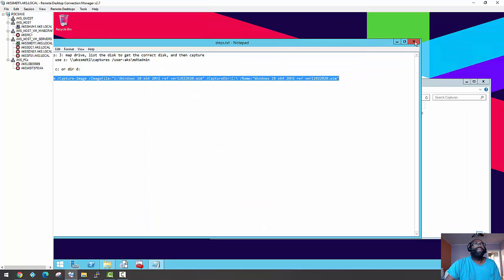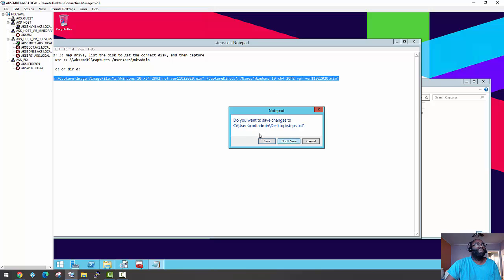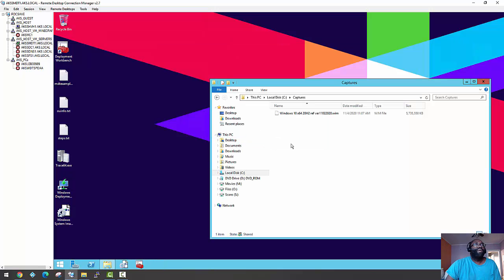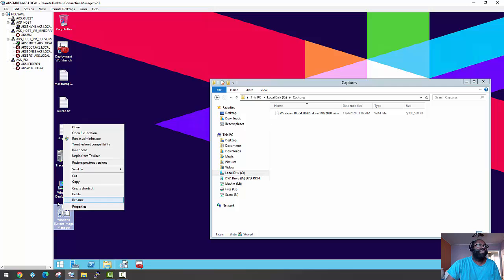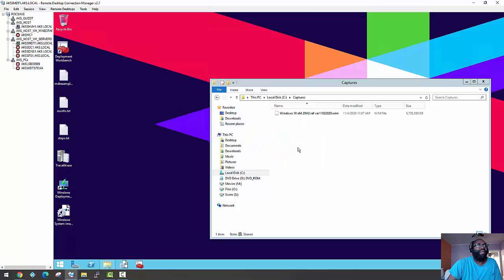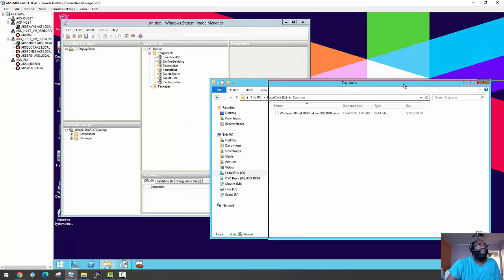So typically the next step that I'd like to do, do you want to save changes? Sure, yes. All right, my next step is to bring up Windows System Image Manager, right? That's part of the ADK kit. So I'm going to run this as administrator.